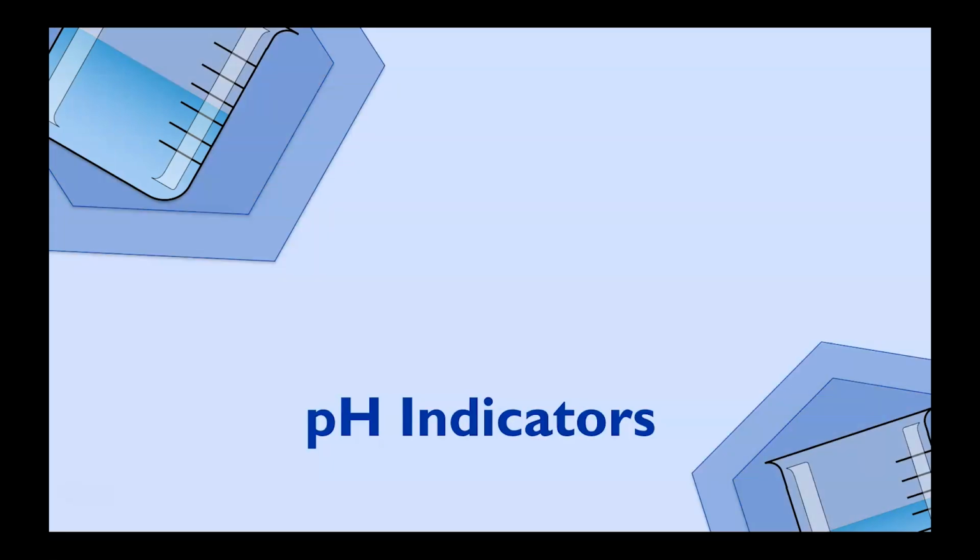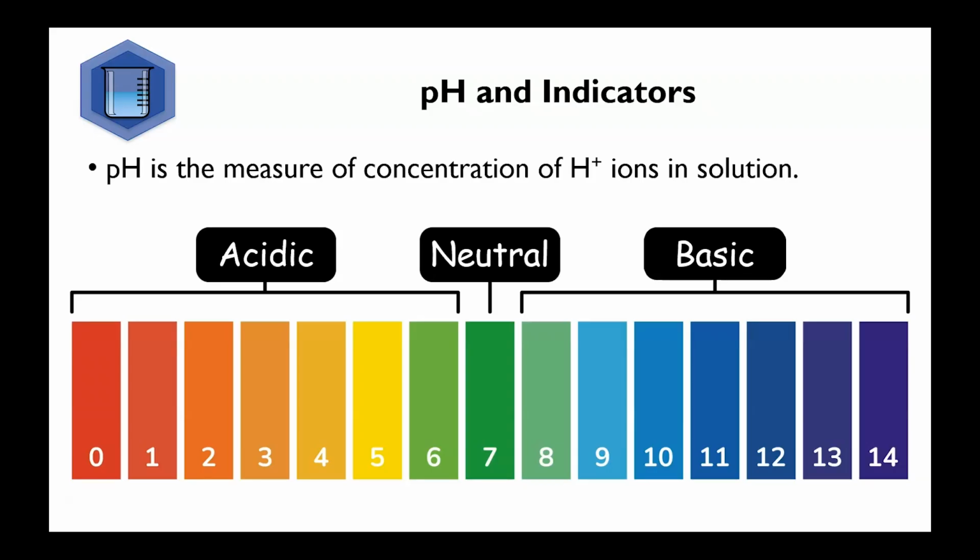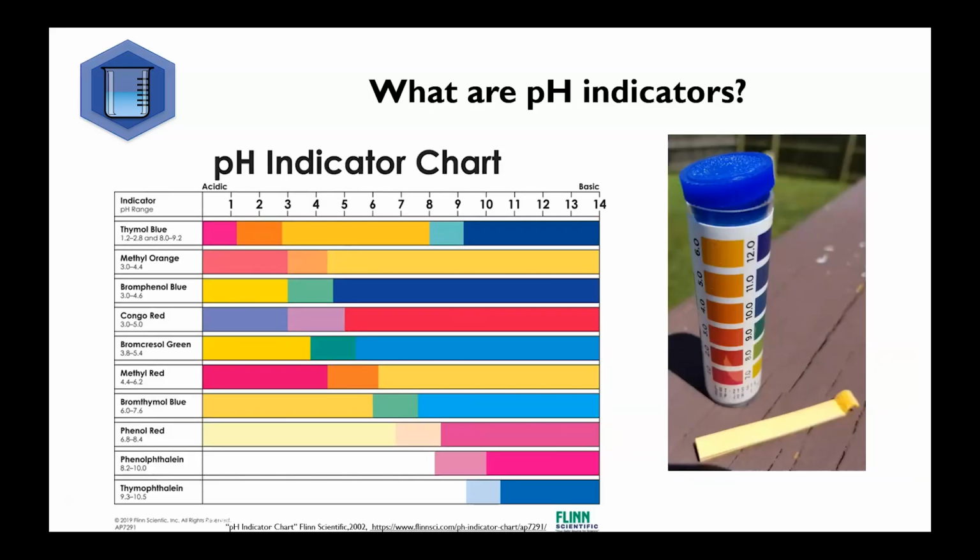Experimental techniques. pH indicators. This lab will also be your first time working with pH and indicators. pH measures how acidic or basic a solution is. A pH greater than 7 means the solution is basic, and less than 7 indicates the solution is acidic. We use pH indicators to give us an idea of what pH solutions are, therefore telling us how acidic or basic solutions can be. pH indicators come in many types, such as pH strips, like on the right, which can change color once they touch the solution, or chemical pH indicators, which change color to allow us to visually determine the pH.